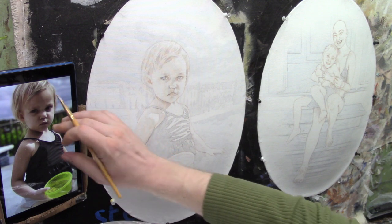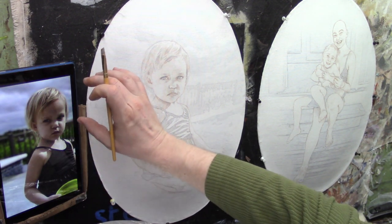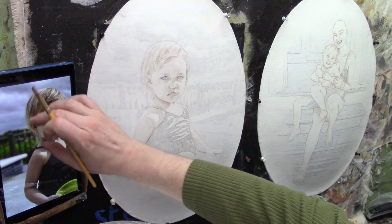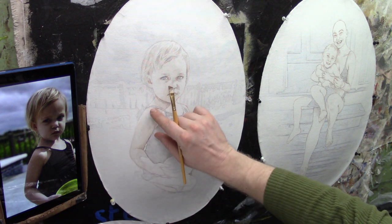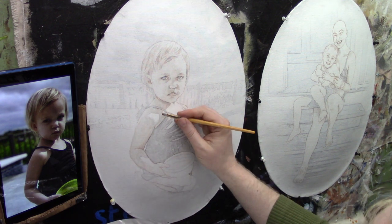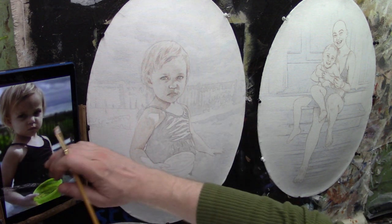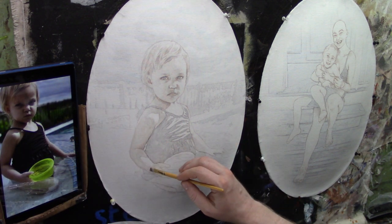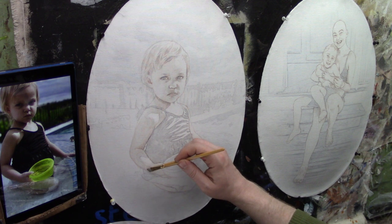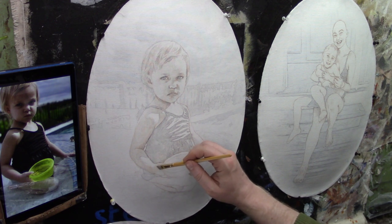I'm leaving this area open for cooler tones — the sky would be casting a light on here. We have a direct light source from the sun and a secondary light source from the sky, and I'm leaving that area open for a cooler color, whereas the sunlight will be warmer in tone. I'm bringing the paint right up to the edge of where I ended so I don't disturb that layer, which has already begun to dry.